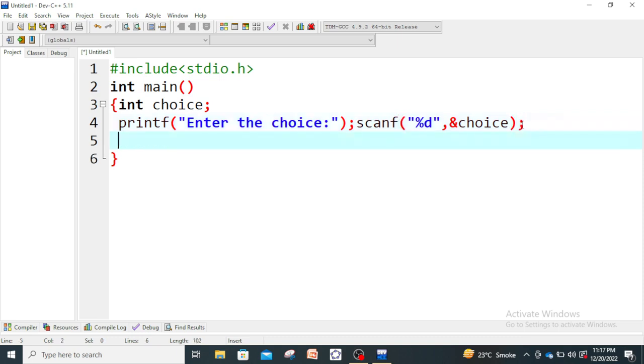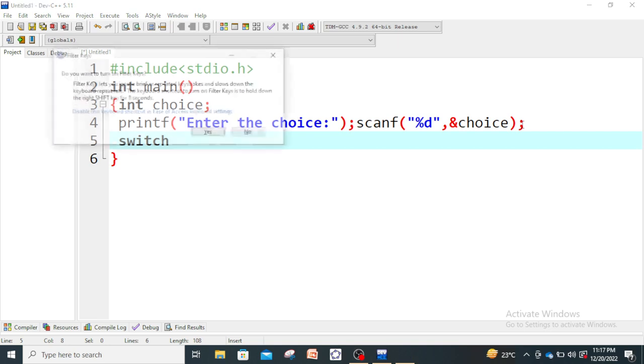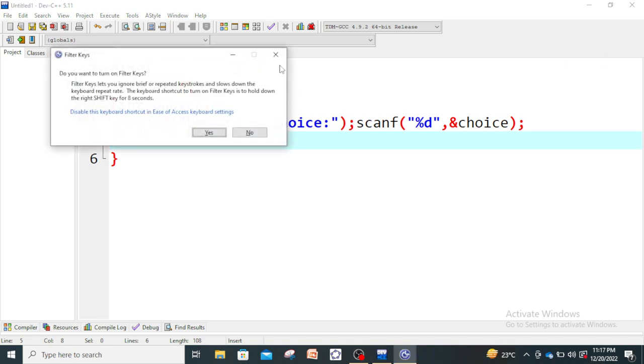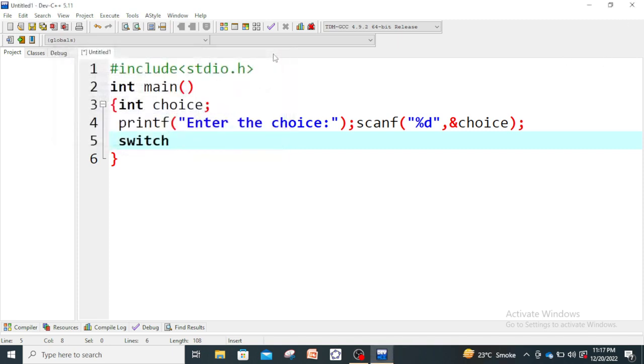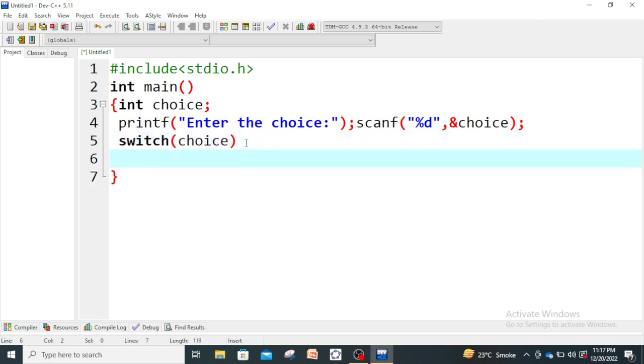choice. Now I use the keyword switch. This was the keyword which was discussed in the beginning of this video. Here inside the bracket I have to write the choice, and thereafter we can take many cases.